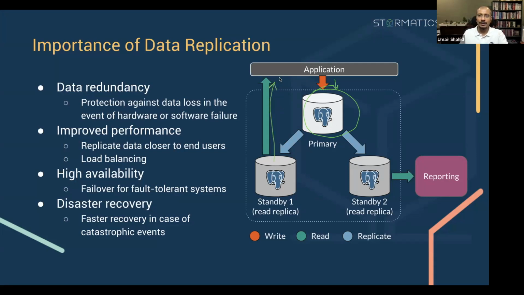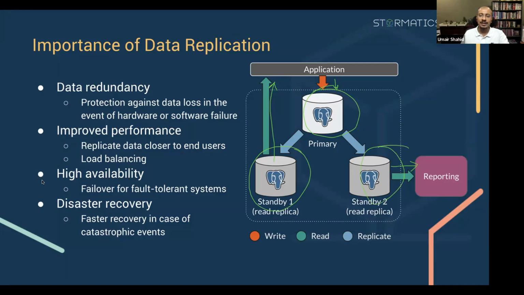So the load of these read queries is taken up by standby 1. And in case you want to run reporting or analytics or business intelligence, that is done over here, and standby 2 takes care of that kind of stuff.